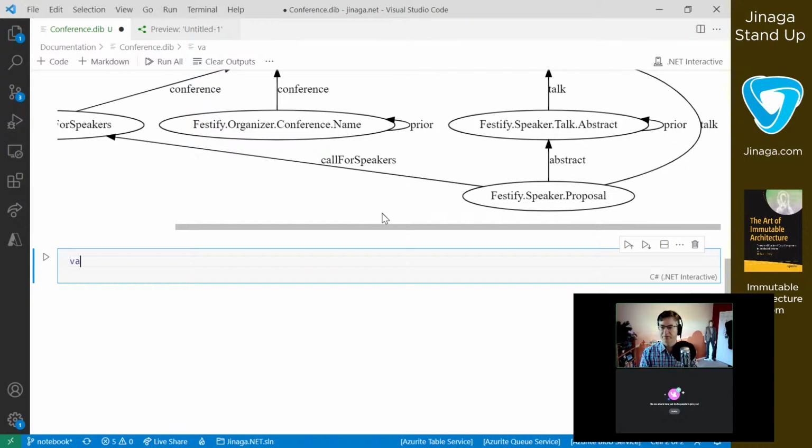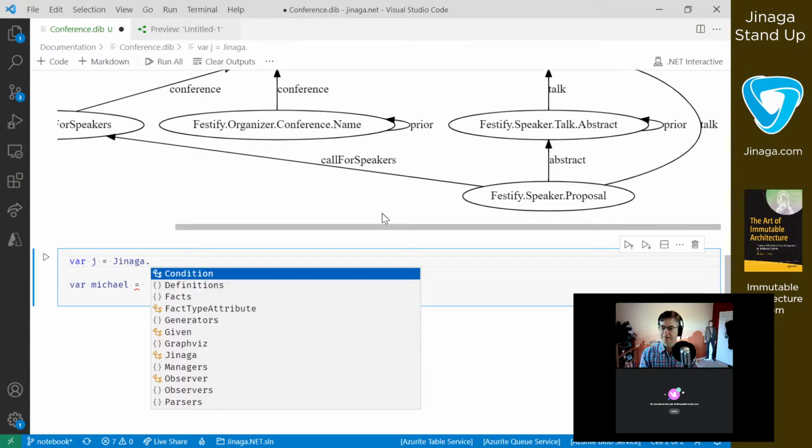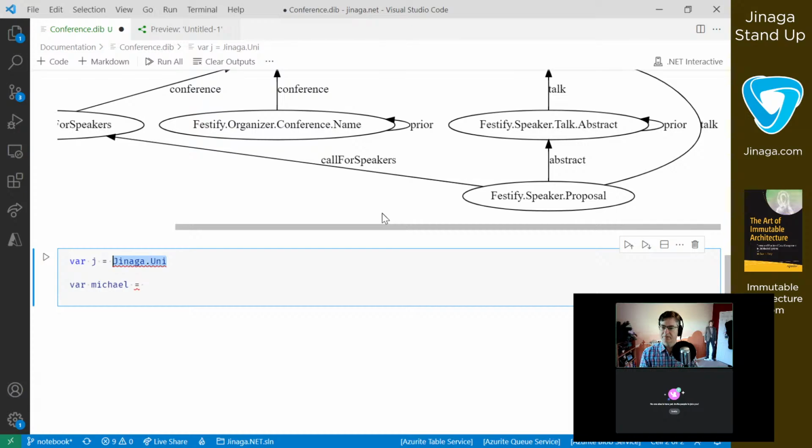So we will do, Nicole equals, oh, actually I need to create an instance of Janaga. So Janaga unit test dot Janaga test.